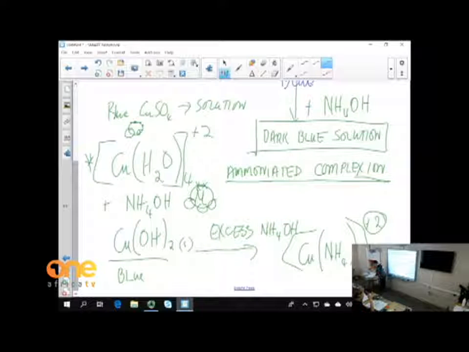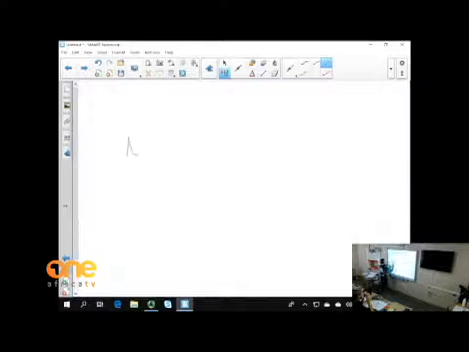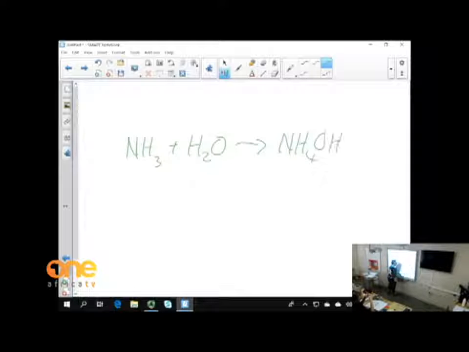I will read further. They say the ligands are water molecules. In this case, 4 water molecules will share 1 lone pair each with a copper 2 plus ion. Then this is shown in the equation, and they give the formula for the complex ion. And then in the next paragraph, when the ammonium hydroxide, the ammonia solution, all right. Remember I said to you, ammonia plus water forms ammonium hydroxide. All right, that is why sometimes they write it like that and sometimes they write it like that because we're in watery solutions. Okay.